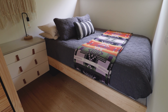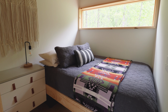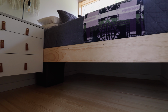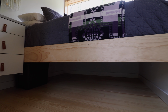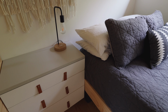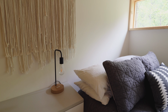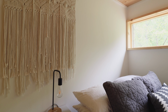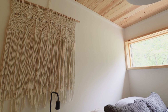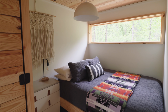It was just super cozy. Also kind of cool how the bed is wedged into that wall, almost like it's floating right here, because you do have actually a bunch of storage space underneath your bed. I know that's always a question for smaller cabins like this. On the left then as well, you have a little dresser, plenty of space on that table, and some cool artwork as well that's hanging from this wall. But overall, super cozy and comfortable bedroom.